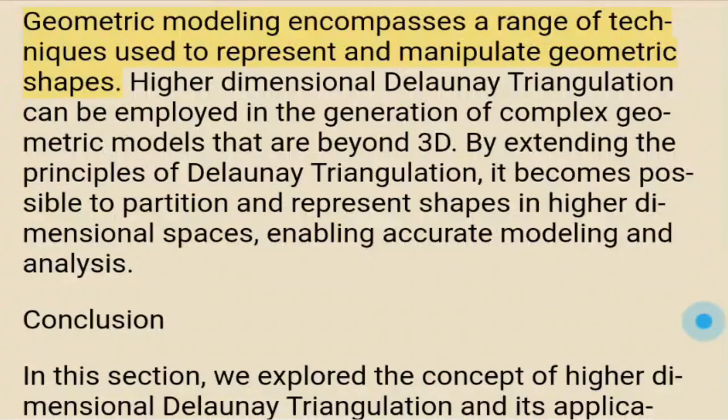Geometric modeling. Geometric modeling encompasses a range of techniques used to represent and manipulate geometric shapes. Higher dimensional Delaunay triangulation can be employed in the generation of complex geometric models that are beyond 3D. By extending the principles of Delaunay triangulation, it becomes possible to partition and represent shapes in higher dimensional spaces, enabling accurate modeling and analysis. Conclusion.